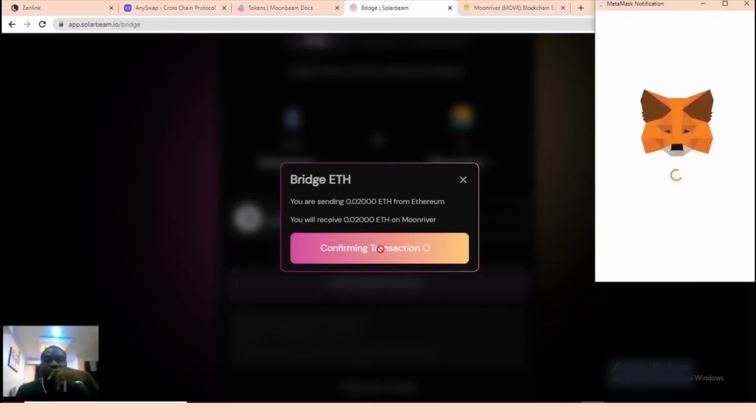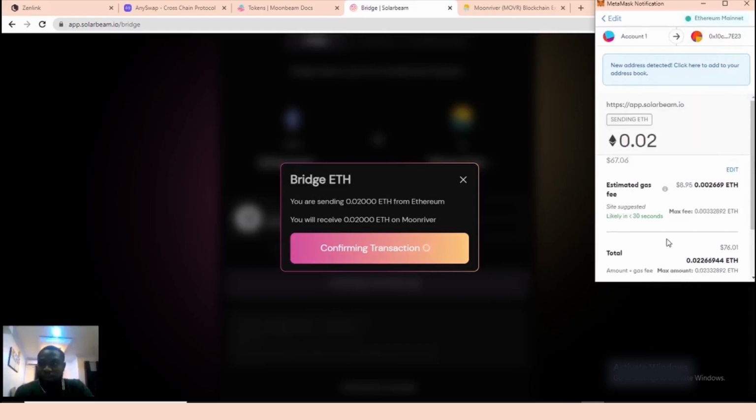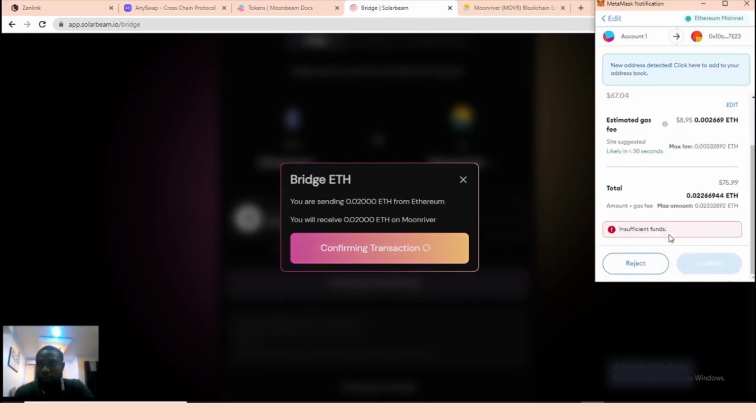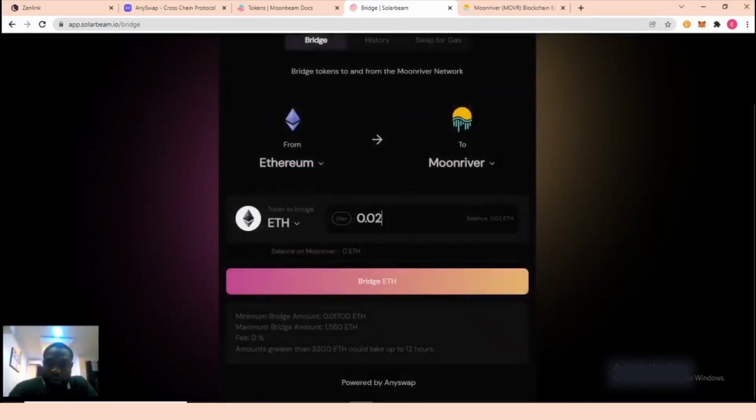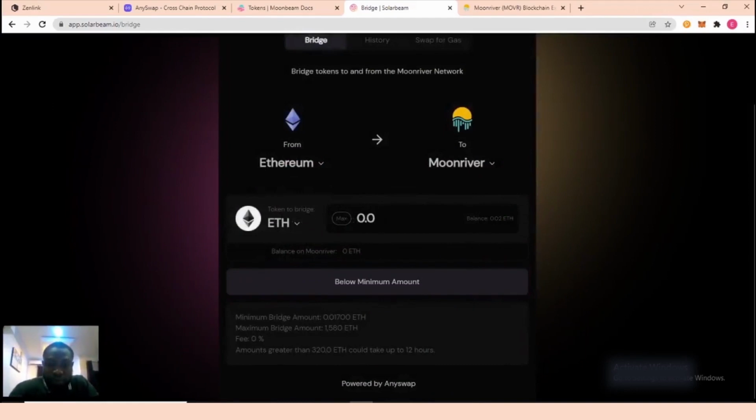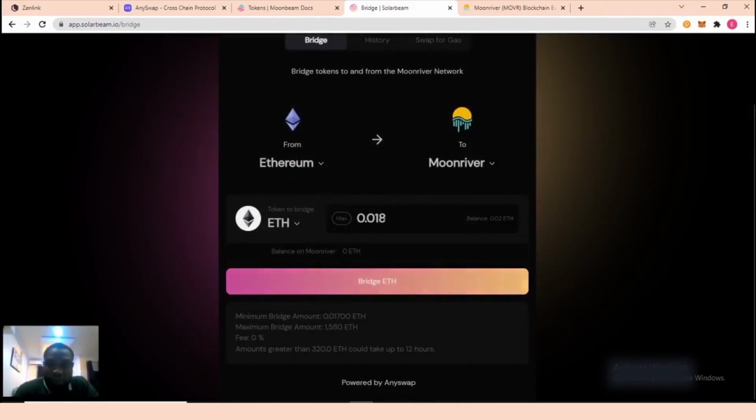We'll just have to play around with it because we're going to be needing gas too. Insufficient funds. I saw this coming. So I'll reduce the amount of Ethereum to bridge. Let's say 0.0018.